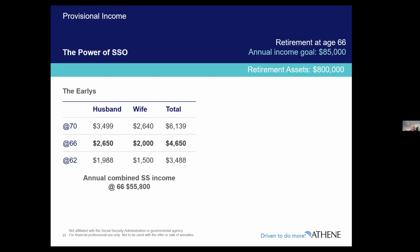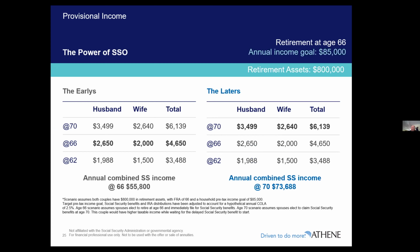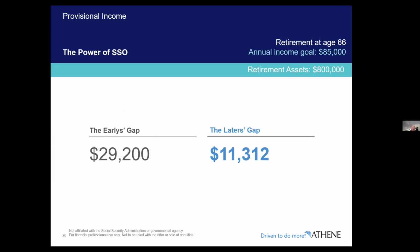The Athene Retirement Optimizer is going to look at all that and tell you exactly how much capital it would require for that plan to meet the plan's objectives. And then we're going to look at what if we took benefits at a different time. So in this simple example, we'll look at what if they take benefits at 70 rather than 66? So retire at 66, but take benefits at 70. Will that change the plan's overall capital requirement? So everything starts in this example with knowing the gap.